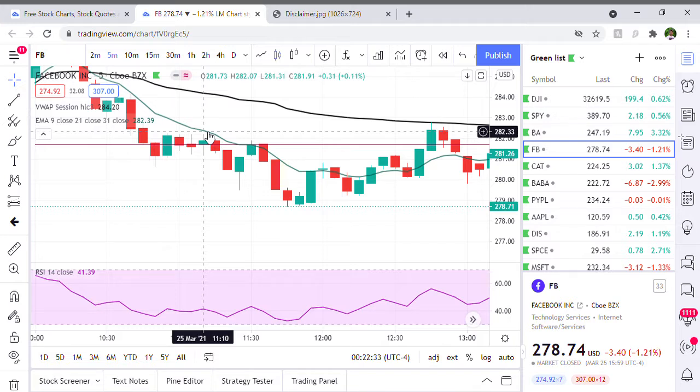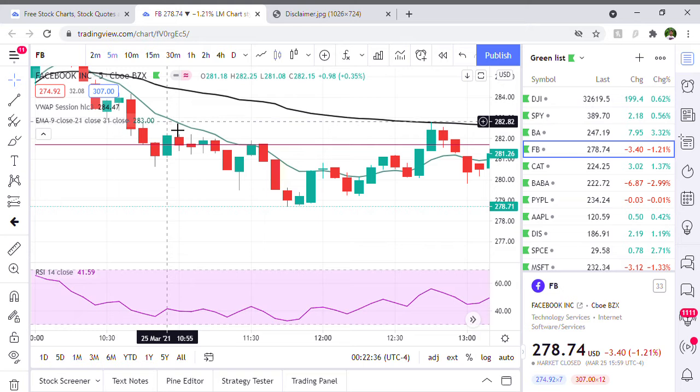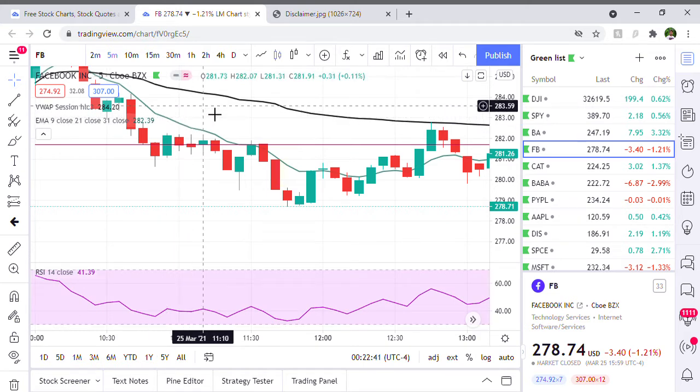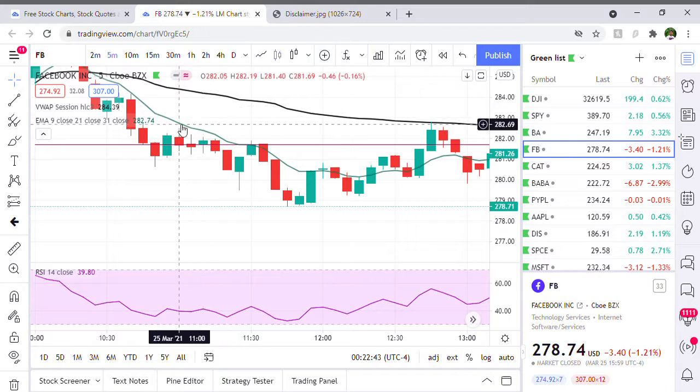Means if this candle was long enough and it touched the 9 EMA, it might happen that the 9 EMA might have turned upwards. Okay, but that did not happen. We just waited till here, and on this candle the stock price remained at 282 and the EMA came down, so it confirmed our bearish trend even better, the probability of success on a bearish trade. That would be selling the Facebook shares or buying the puts.